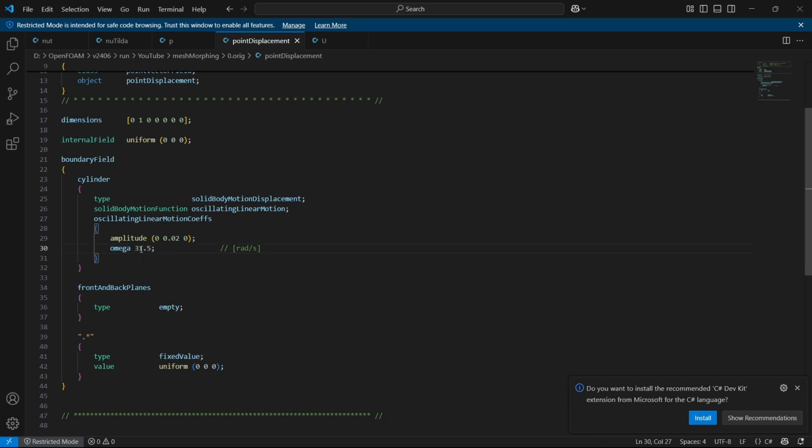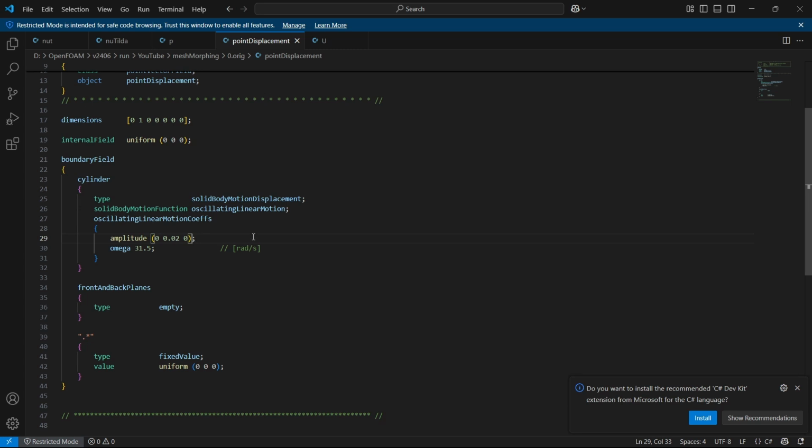If you change the omega, if you decrease it, the oscillations will be slower, and if you increase it, it will be faster, because it's like how many oscillations per second. In a very naive sense, it's not exactly how many oscillations, it's in radians, but you get the point. You increase it, you will get more oscillations. You decrease it, you will get fewer oscillations. And then instead of 0.02, if you put 0.01, then the height of oscillation will be very small, it will be 0.01 meters. If you put 0.05, then it means the scale of motion will go up to 0.05 meters in the oscillation.